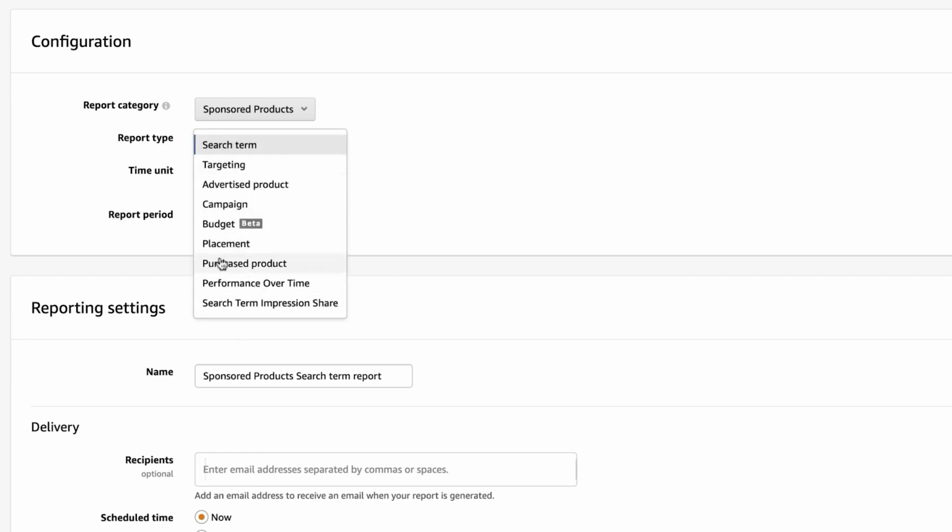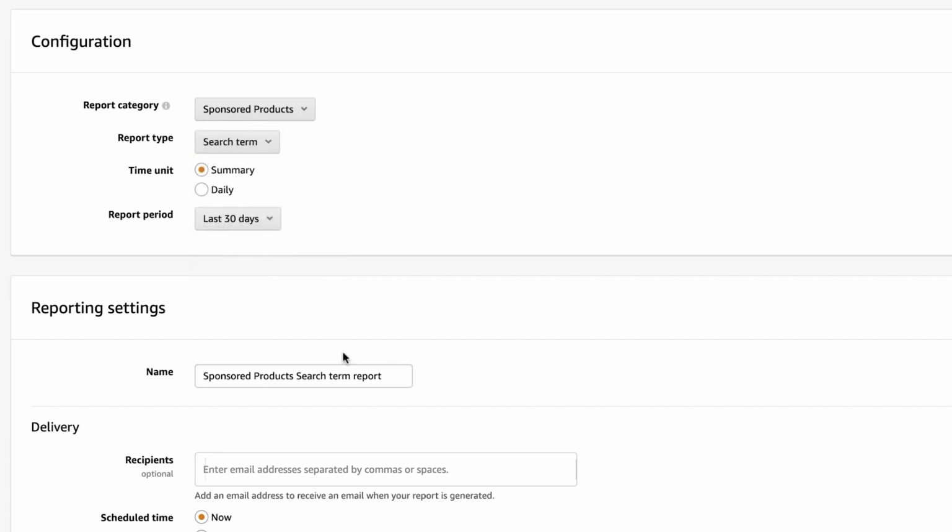There's a lot more reports here that we will go through. We're not going to go through every single one, but there's a budget, a placement, and the placement report is basically what we covered in the module where we covered placements. However, you can just find a full report where you can identify every single campaign and what the placements are. So there's a lot of good stuff here.